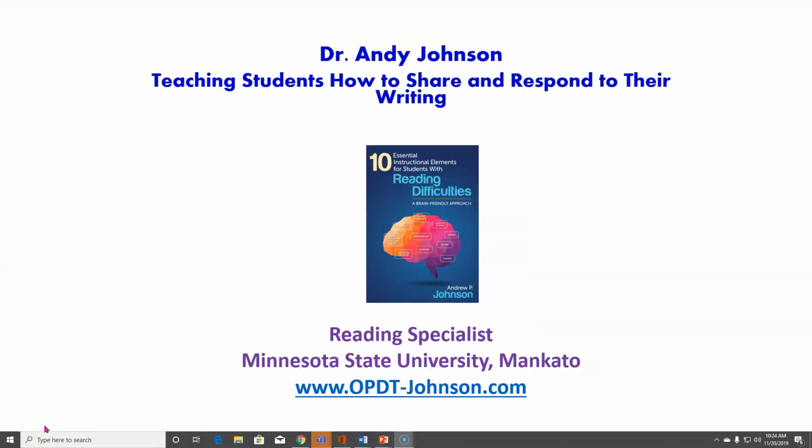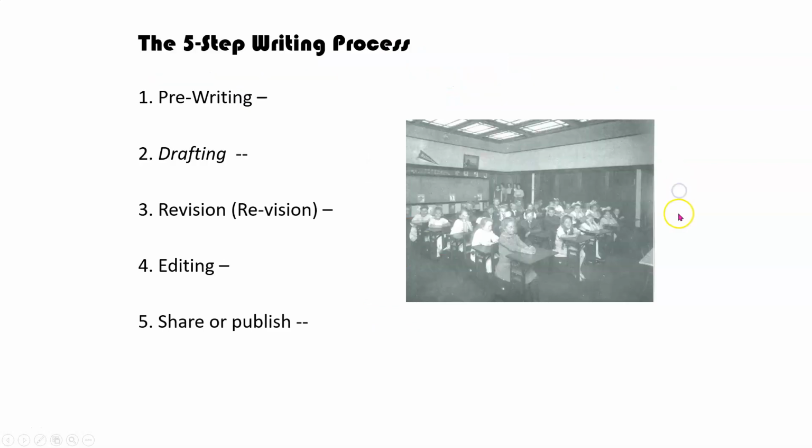This short video is on how to get students to share and respond to the writing that they are doing in class. Now remember the 5-step writing process, and you're teaching each of these steps: what to do before writing, generating ideas, drafting, getting those first ideas like a blob of clay on the wheel.